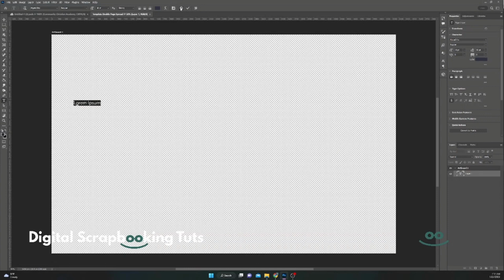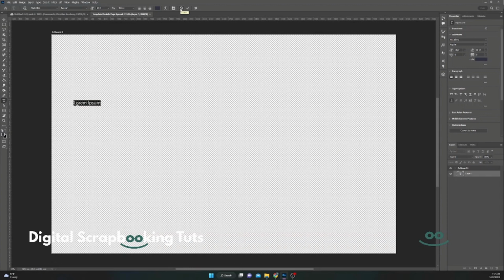This one is to discard changes or cancel the changes. So if I do something and I really don't like it, like let's say I change this to butts are us. I don't know what you could put right there, but if I don't like it for whatever reason, I can hit cancel and then it will go away.